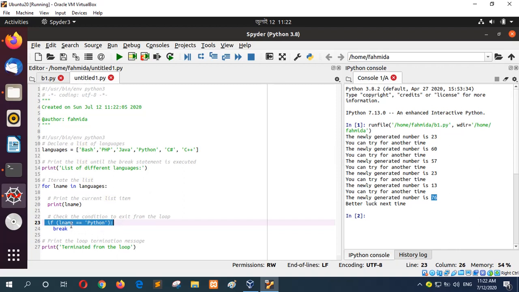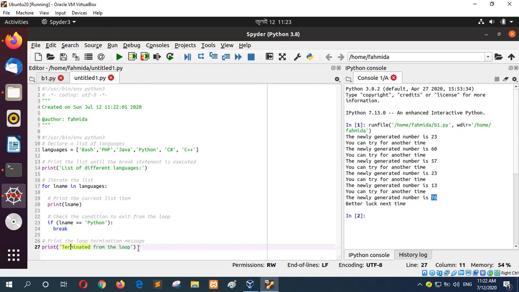That is, when the value of name is equal to Python, which is the 4th element of the list, the loop will terminate in this step, and the next 2 values, C# and C++, will not be printed, and the message "terminated from the loop" will be printed.